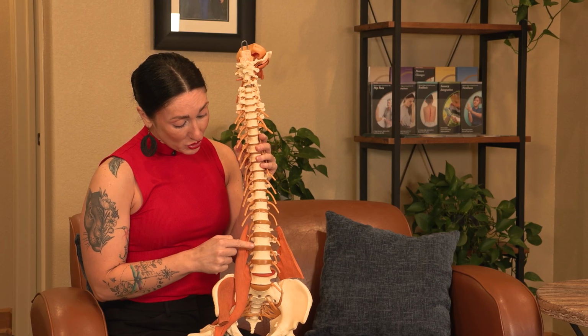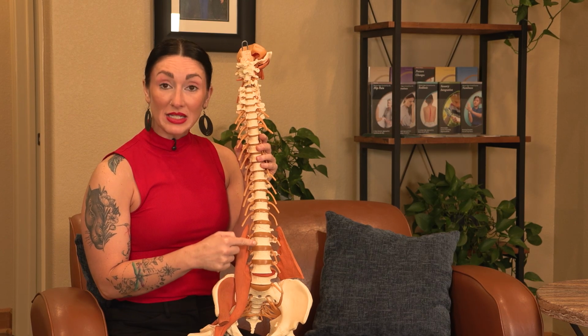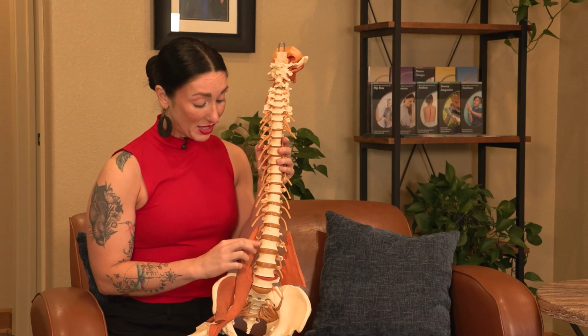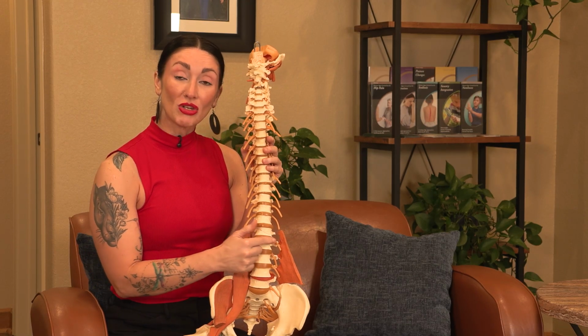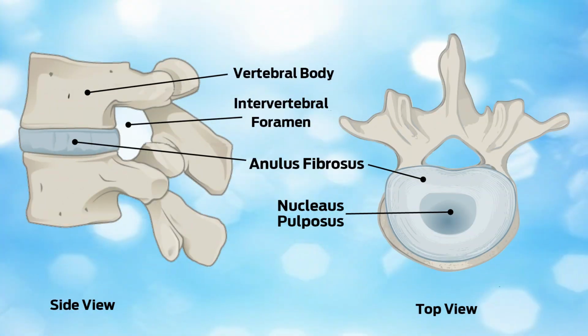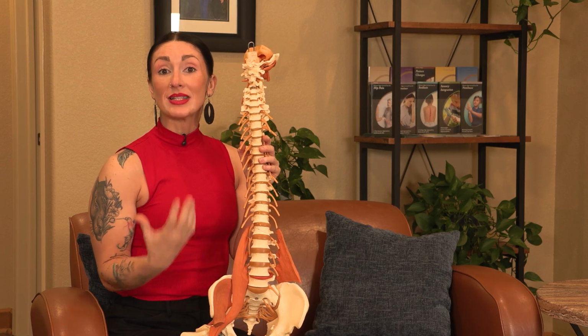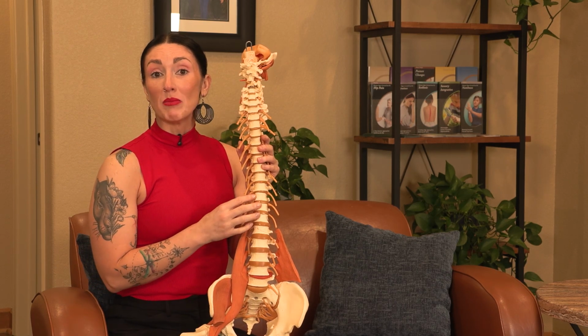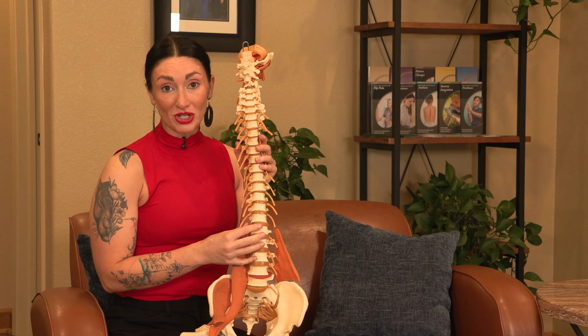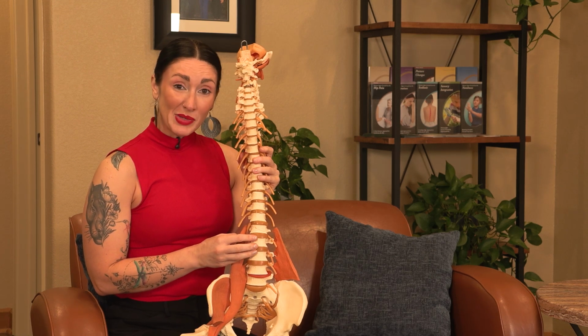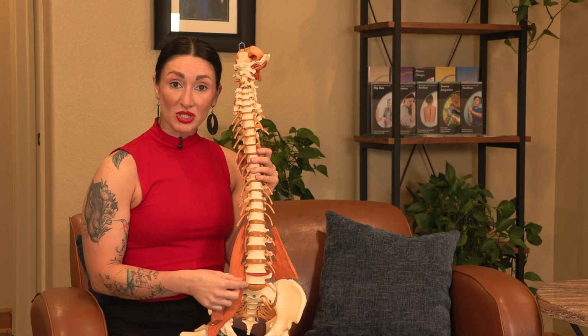Also, in between each vertebral body, you see discs, and our discs are made of 2 components. We have the annulus fibrosus on the outside, which is the hard part of the disc, and inside of that is the nucleus pulposus, so it's like a jelly donut. To keep our jelly donut full, we want to stay hydrated. We want to create movement in the spine to nourish our spine. And then sometimes we have complications with that area, such as a bulging disc.